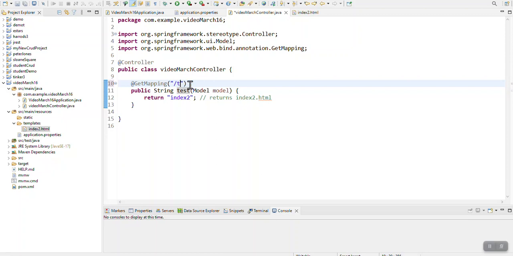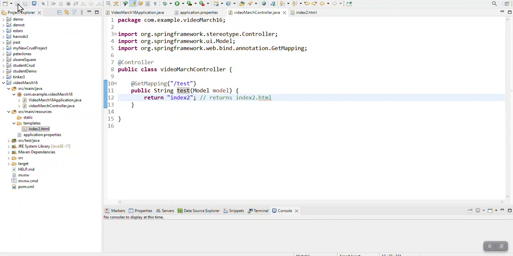And this could have been something else, it could have been whatever, but I just keep it the same, otherwise I get confused what is what. So you've got to have the slash there, and you say map my test to this shortcut. So you've got to have that annotation, and you've got to create a shortcut, and it's got to start with a slash. And now I'm going to save it.